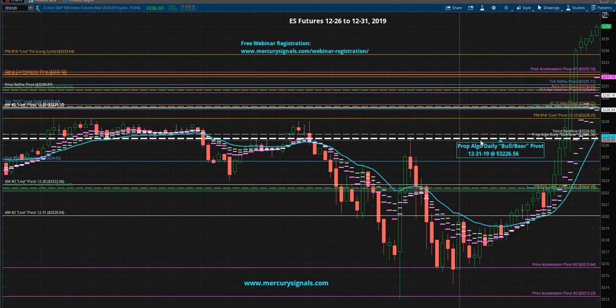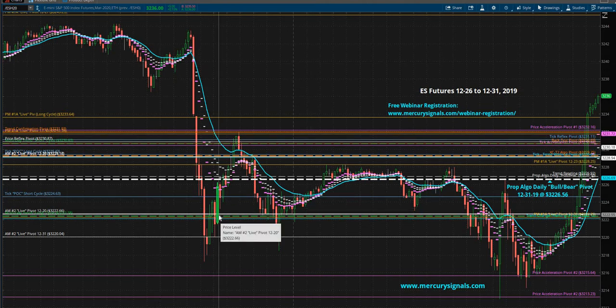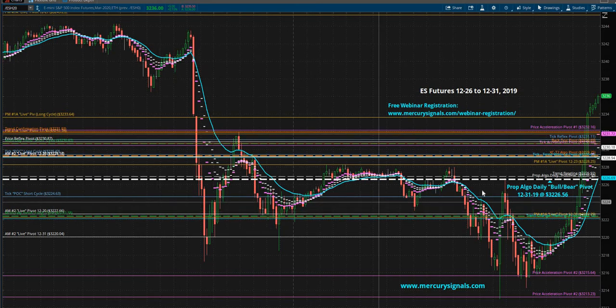Now, why was that a great bull bear pivot? Well, number one, the morning bounce hit it to a tick and reversed. But pull this chart out and look at this. Okay, so this is Monday, and this is Tuesday. And this is why it's the bull bear pivot, because that knows where the stops are, both long and short.